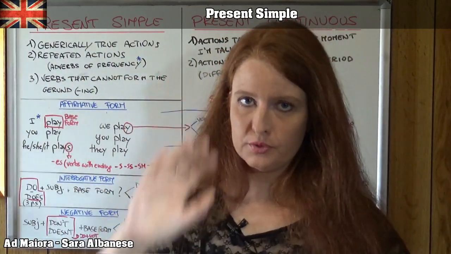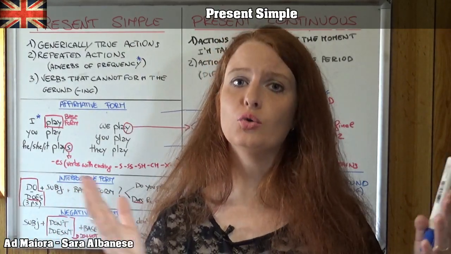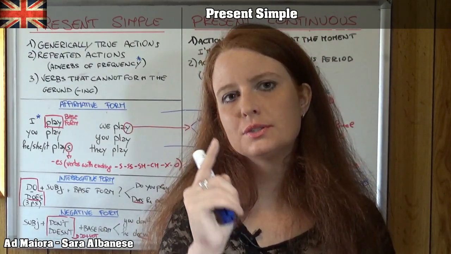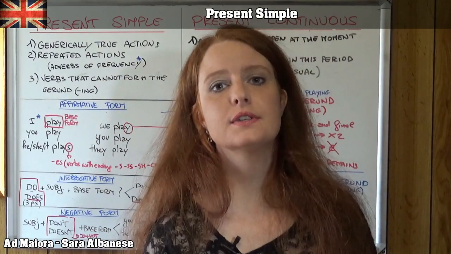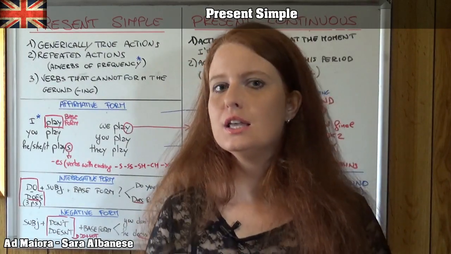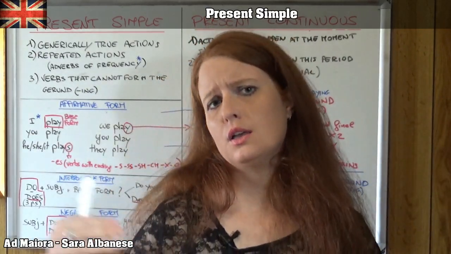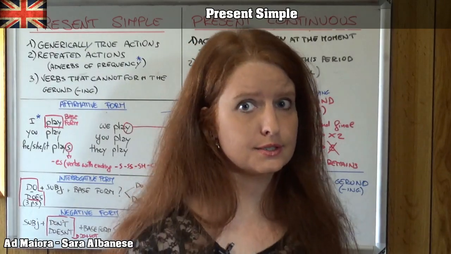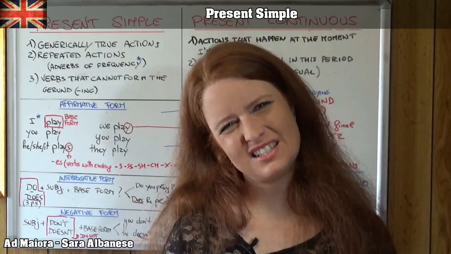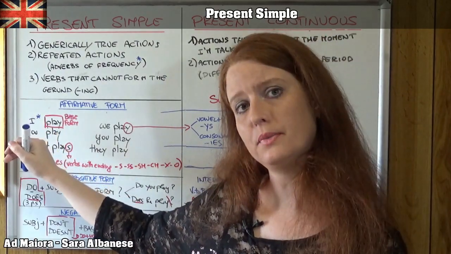So again, a short summary. The present simple is used for generically true actions or actions which are true for a long period of time. It's also used for repeated actions. And you remember I told you we have to specify where adverbs of frequency are put in English, because there is a very specific rule here. Sometimes these adverbs of frequency, again always, usually, sometimes, often, never, ever, seldom, rarely, can also be put at the beginning of the sentence, but it's not very common. The rule says they are put between the subject and the verb in the base form.